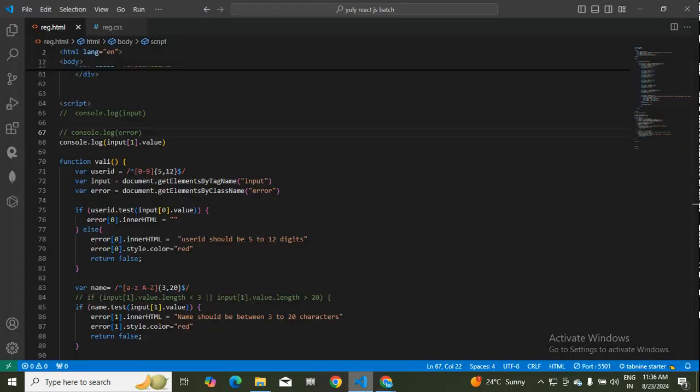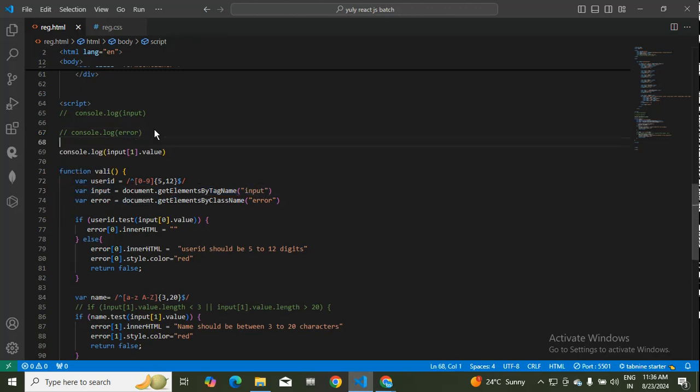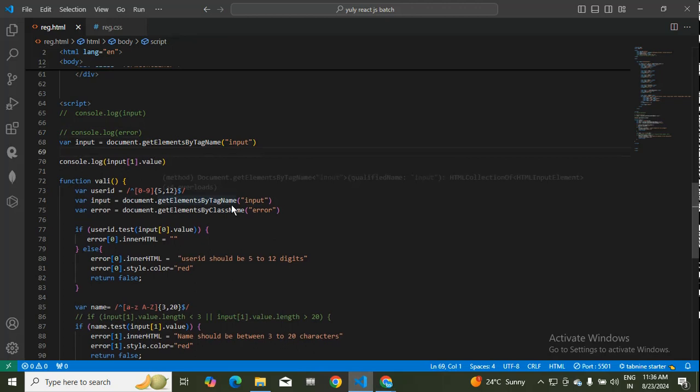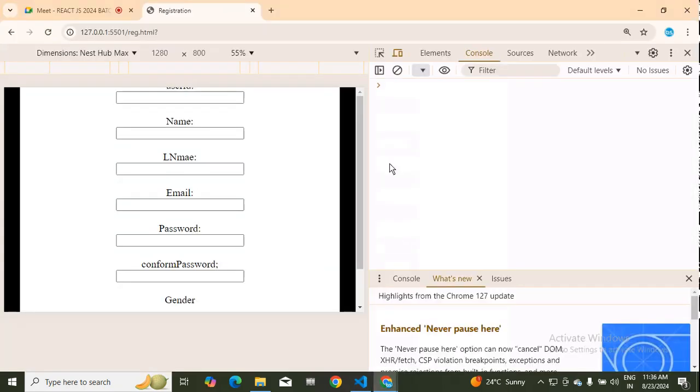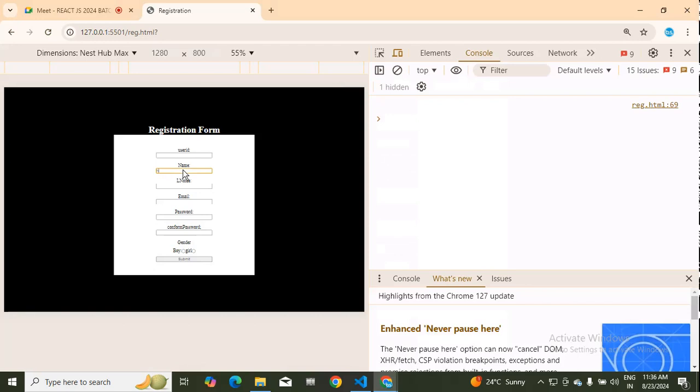So where is the line I need to show you. See, whenever I write something over here and if I submit, there is some error given, but I need to access this value.